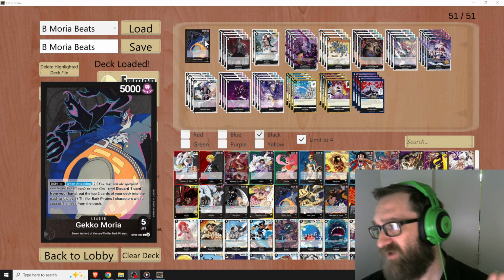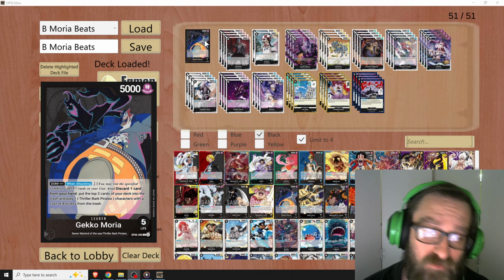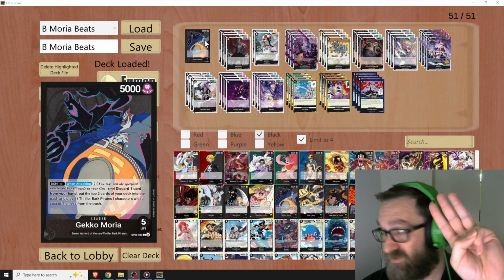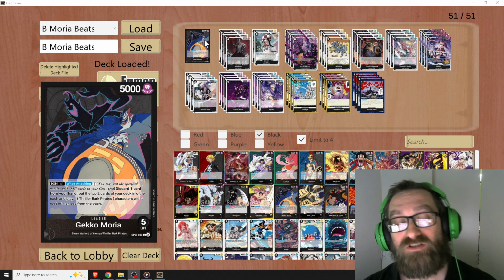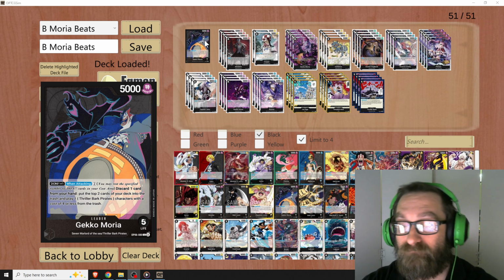First, let's read the leader effect. What does the leader do? This leader is a 5,000 power, 5 life leader. It has Don x1, when attacking, pay 2. So that's at least a 3 Don investment. And then discard 1 card from your hand, put the top 2 cards of your deck in the trash, and play 1 Thriller Bark Pirates type character with a cost of 4 or less from your trash.